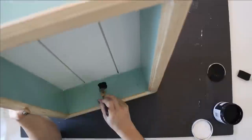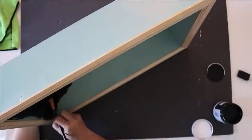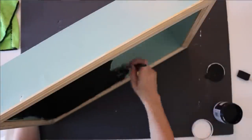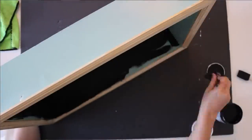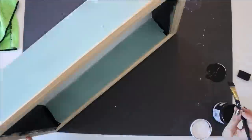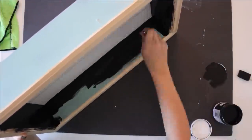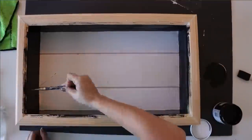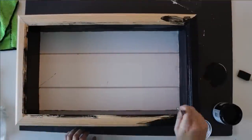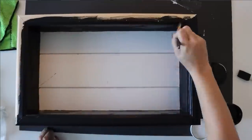Then we painted the whole box on the outside in a black chalk paint. Now, I actually really loved that kind of aqua color, and it kind of matched some of my other pieces, but I decided to go with the black only because of the location of where I was gonna be putting it. I have two places where I think that this would work, and in both places that robin eggs blue wouldn't work, so I was kind of sad to see that go because I really did like that color, but I was really happy with the black chalk paint.